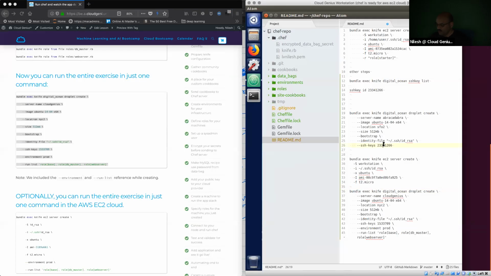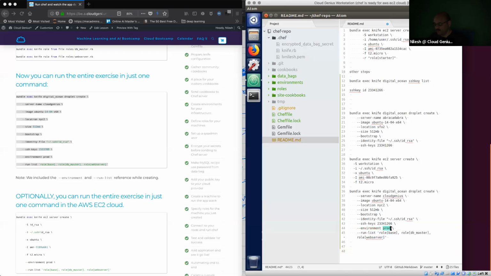The only thing I need to worry about is this key, which I need to copy from there and override this old key that I have. And now you will see that in line number 45, I have included the run list references already. You will also see that in line number 44, I have labeled my machine in production environment. And what these two things will do is basically equivalent to what we did in the previous step, the other day, by hand.